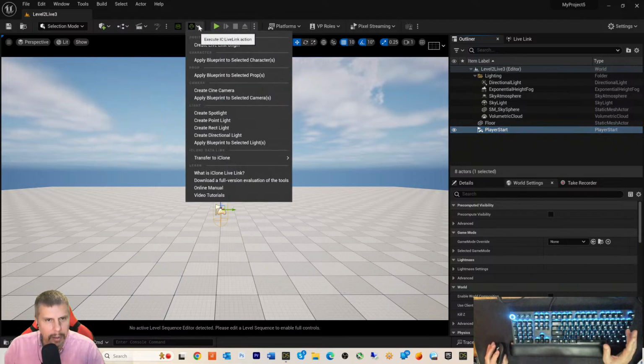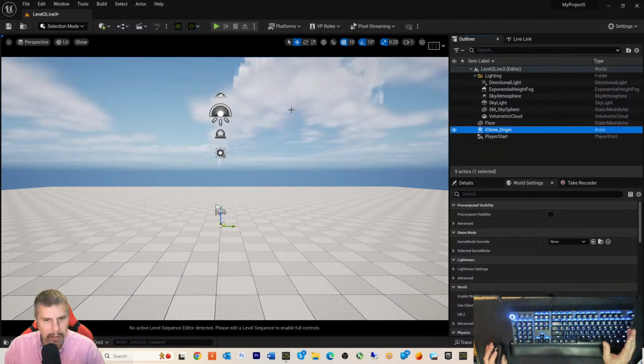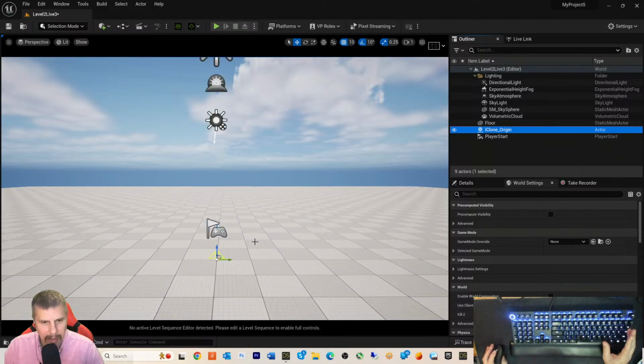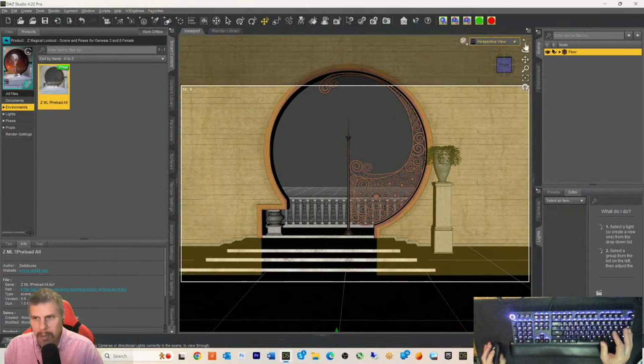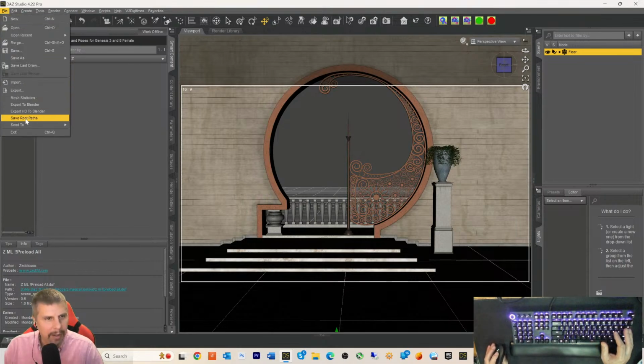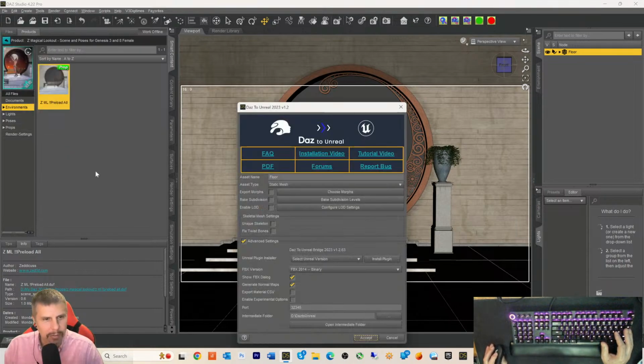It might be here. Create live link origin. Okay, that's the thing there. Okay, that's a hard one. Okay, we're going to click save so we have the origin in there now. All right, now we got that open. We go to file, send to, Daz to Unreal, bake subdivision.